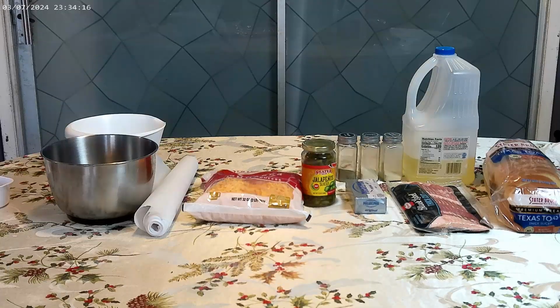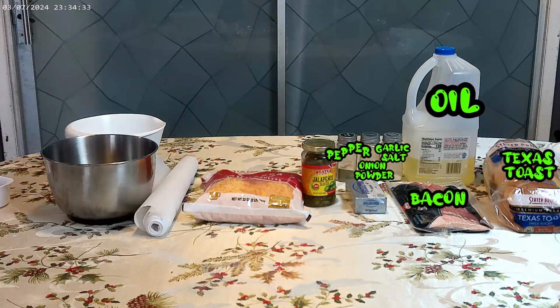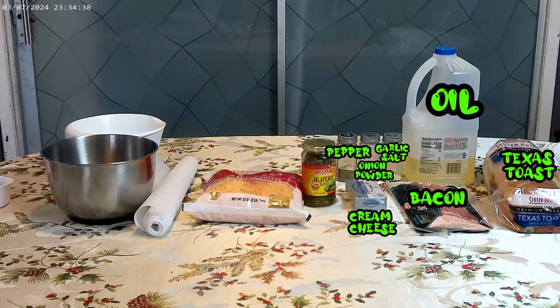All right, so for today's recipe, what we're going to need is some Texas toast, or whatever bread you prefer, bacon, olive oil, garlic salt, onion powder, and pepper, cream cheese, jalapenos. The recipe does call for whole jalapenos, and I guess I wasn't paying attention. So we got sliced. We're going to make it work.